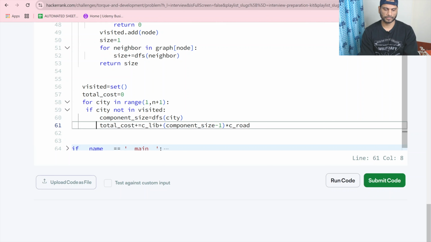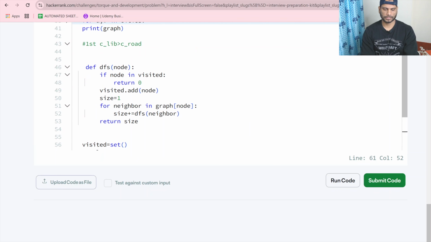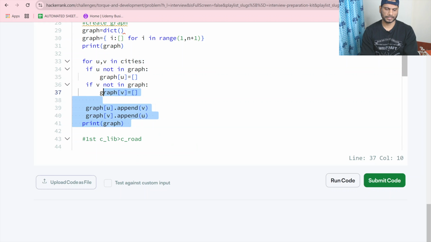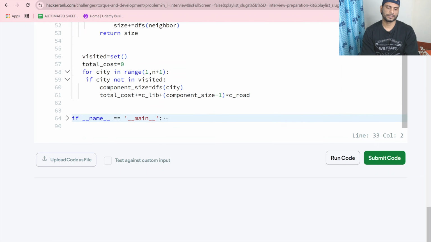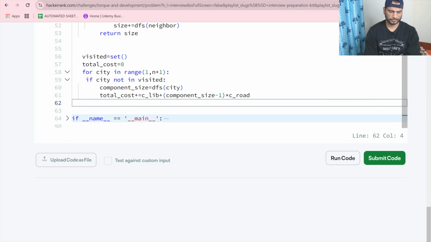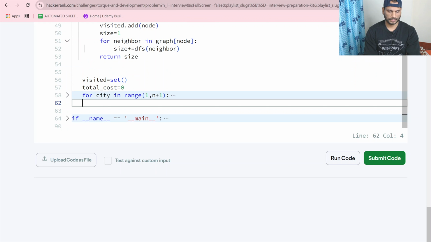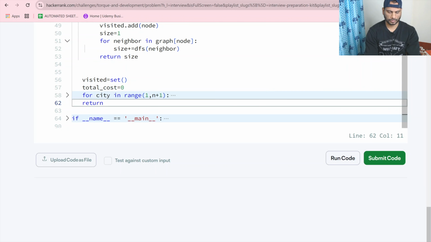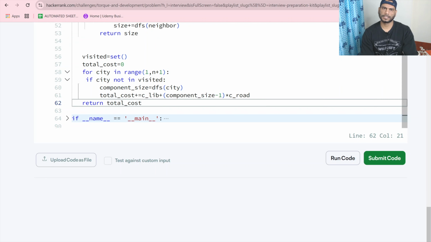So this is the main formula. This was 2% of logic, and this was the 3% of logic where we need to create the graph, and 95% of the code was already done. And at the end we will return total cost. That's it, we are done.